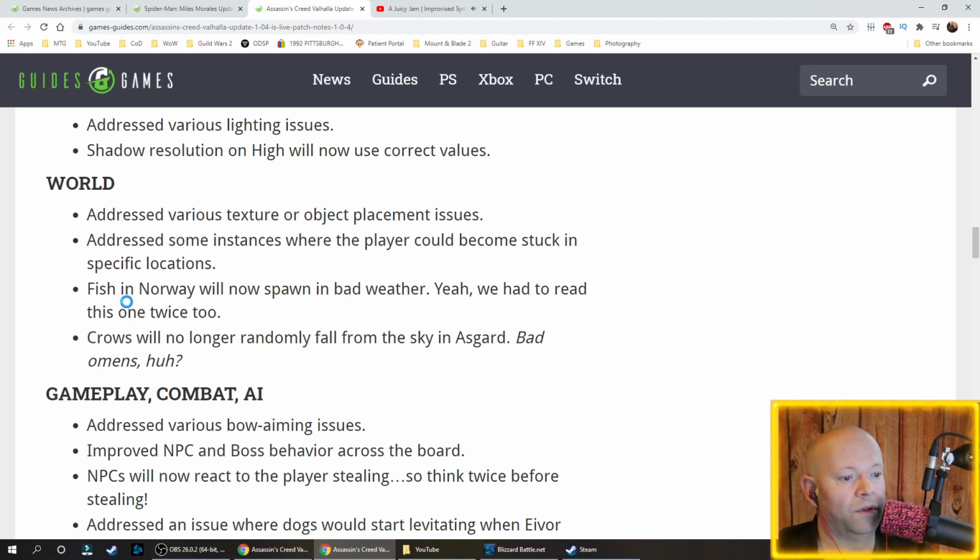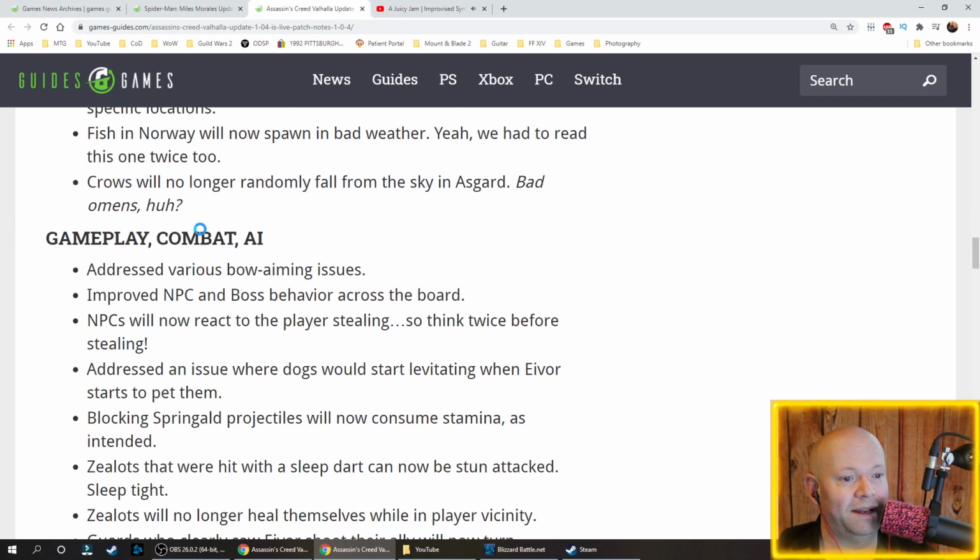Fish in Norway will now spawn in bad weather. Yeah, we had to read this twice too. Yeah, because, you know, the weather's ever nice there. Crows will no longer randomly fall from the sky in Asgard. Bad omens, huh? Gameplay, combat, and AI.